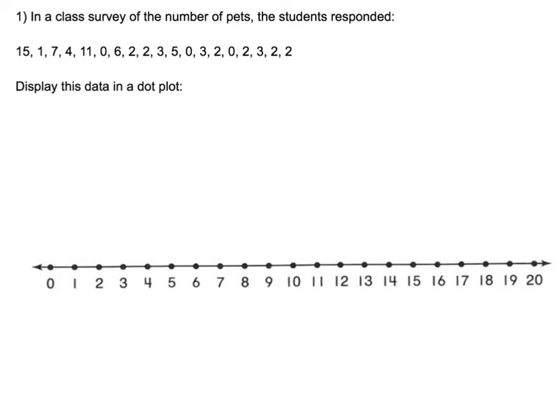Now we're going to talk about how to create probably my favorite and a lot of people's favorite, simply because it does tend to be the easiest of the various data displays to create. And this is called a dot plot or a line plot. You may have heard them referred to as either one before.